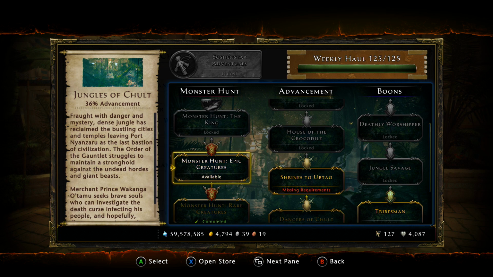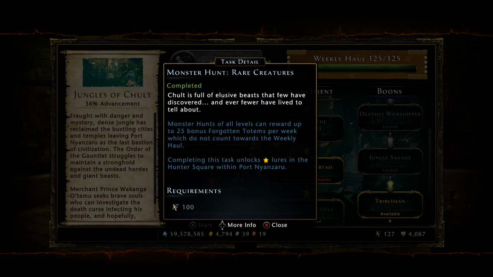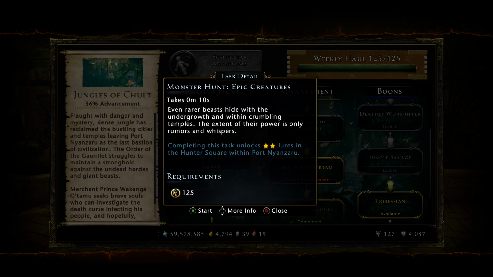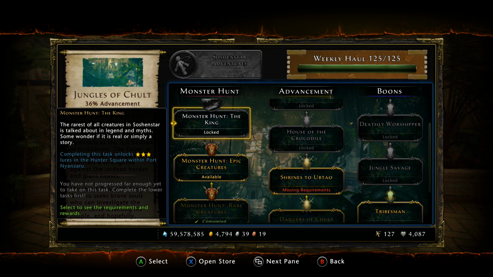So you need these 3 tiers to actually use the lures that will spawn what we'll call the boss mobs. The first one does cost 100 totems for the rare creatures, which is going to be classified as your tier 1 lures. The second one is epic creatures, which is going to cost you 125 totems, and this is going to be able to spawn you the tier 2 lures. And then finally is the last one, which is going to be the King of Spines, which there is only one tier 3 lure, which is the King of Spines, and that's what you're going to be striving to get.